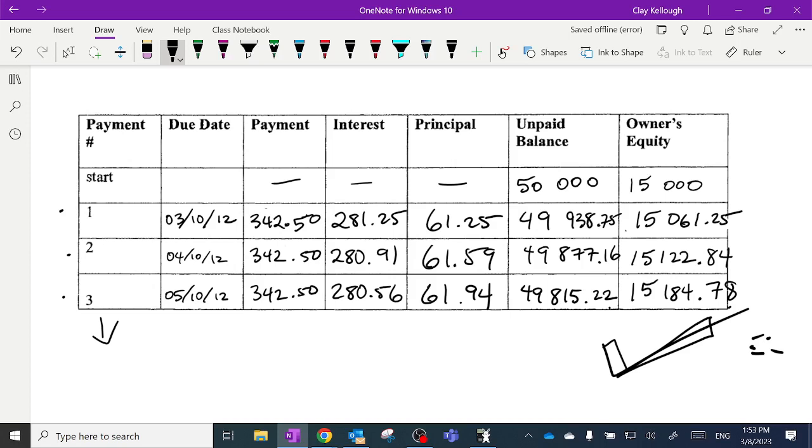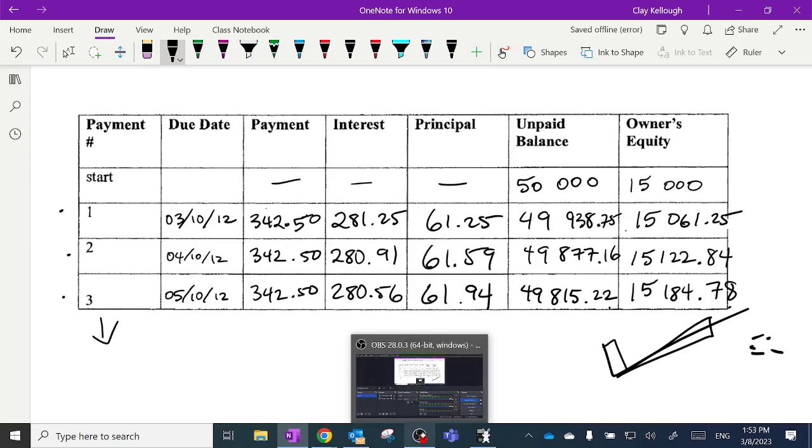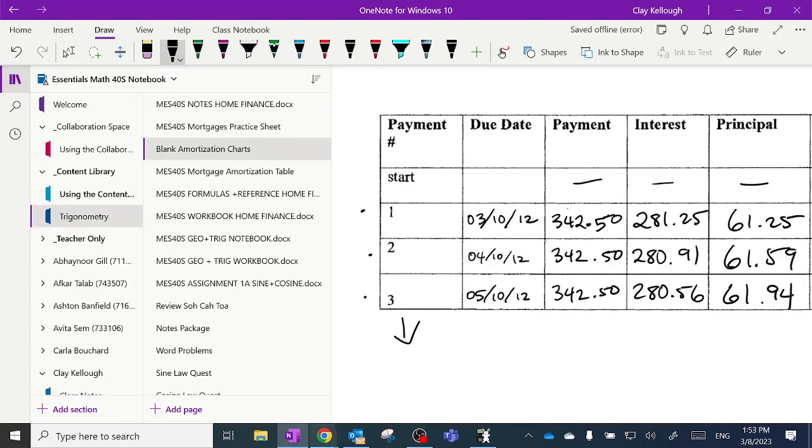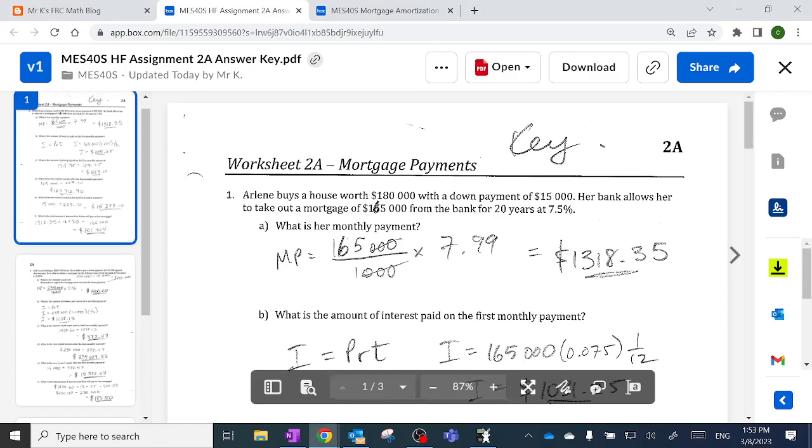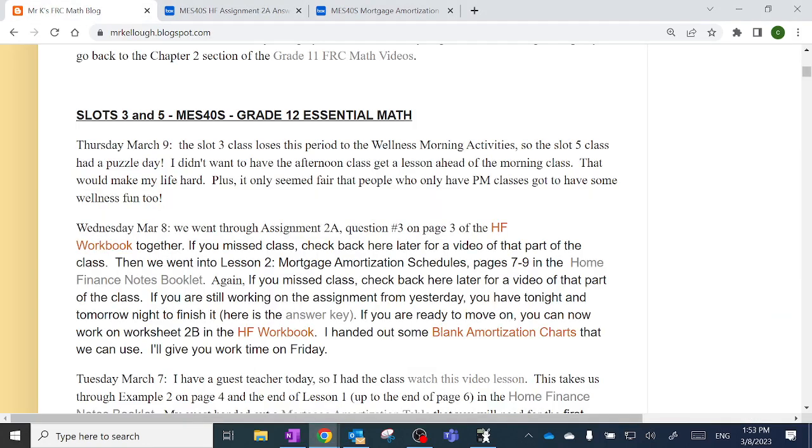All right, so that's it. You have to be able to try ones like this yourself. I'm going to stop the video here, but I'm going to show you something else cool. This is something that people who miss class don't get to see. But anyway, people who are watching the video at home, you can start the homework now. The homework is, let me go back to the blog. The homework is, today's Wednesday, finish the 2A assignment if you've not done that, and then you can start on the 2B assignment. And the 2B assignment is basically what we just did today. Blank amortization charts. I handed out a couple of extra blank ones today, so if you want to try working on scrap paper and then put it in your actual workbook, you can do that. And again, if you're still working on the 2A assignment, finish that one first.